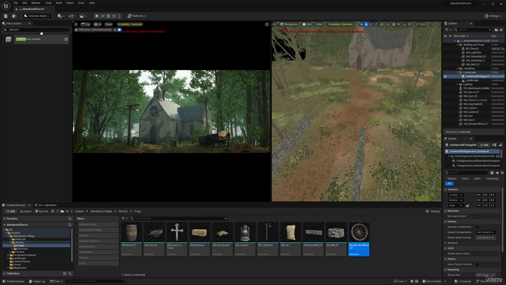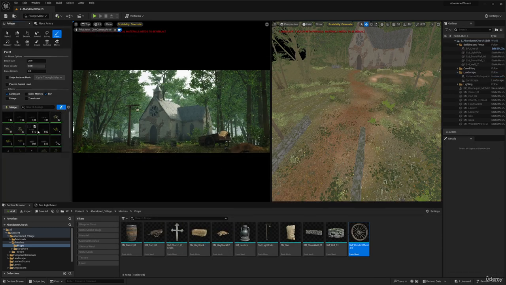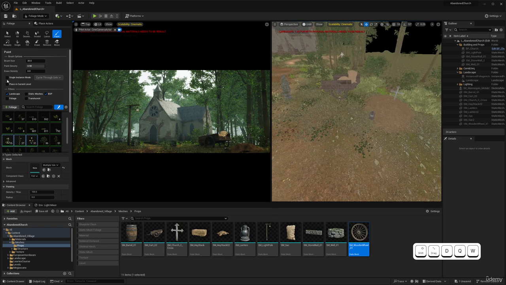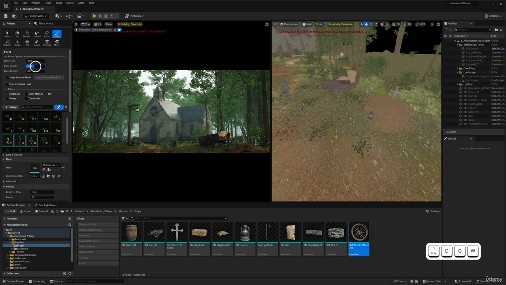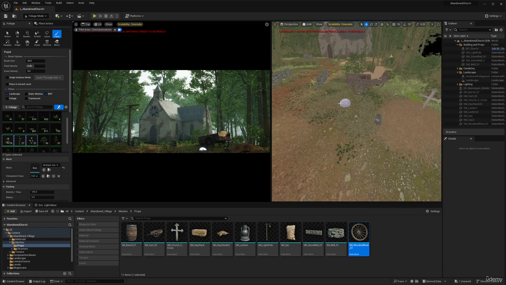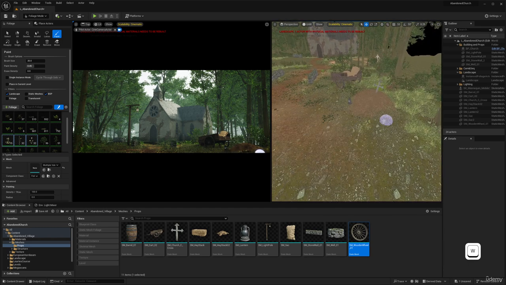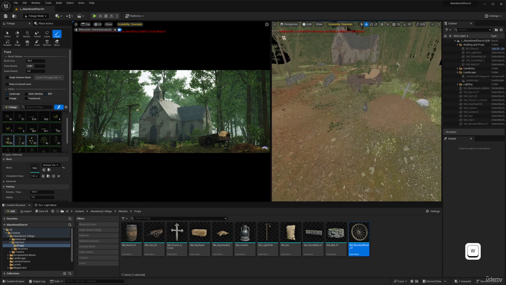While that is downloading, we can tweak some of our foliage that we want. So deselect everything for now, and I want some flowers around here. So let's select some of the flowers, and I'll paint density down to about 4 or 5. Around here we're going to paint some flowers for some variation across our ground.